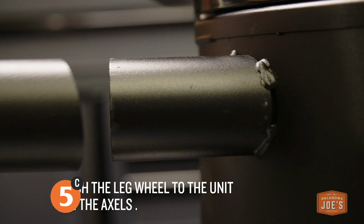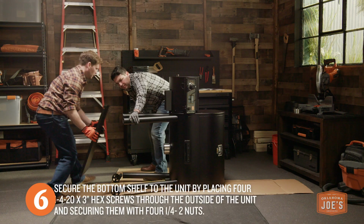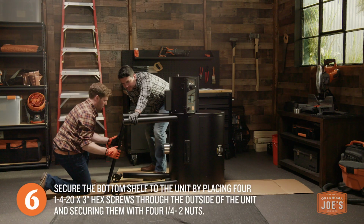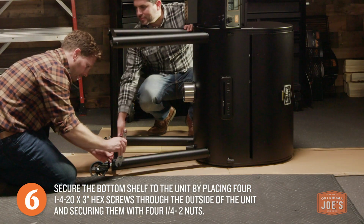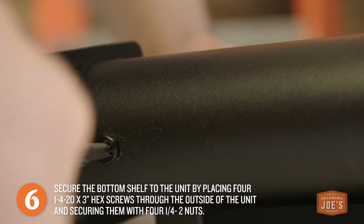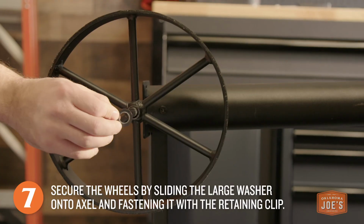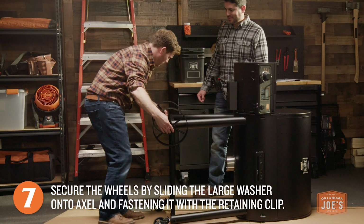Then attach the legs with axles on the bottom to the unit. Next, we're going to secure the bottom shelf to the unit by placing 4 hex screws through the outside of the unit and securing them with 4 nuts. Step 7. Secure the wheels by sliding a large washer onto the axle and fastening it with the retaining clip.